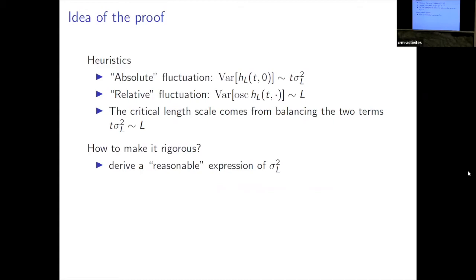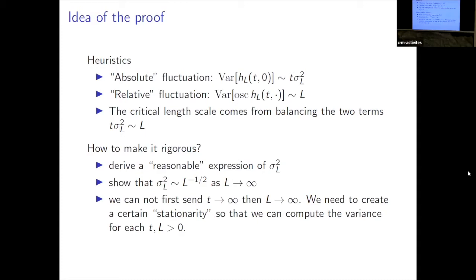As I mentioned, you should have a reasonable expression of this sigma squared, which shouldn't involve something called the corrector. Actually it's a homogenization result, this intermediate theory is a homogenization result. The first proof I have with Tomasz is to express the sigma squared in terms of corrector. But I can do nothing with the corrector, so we came up with a different proof. Then you show the decay, but we cannot send t to infinity first. If you want to get the sigma squared, you want to send t to infinity first.